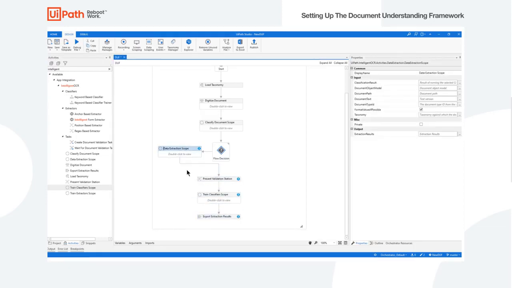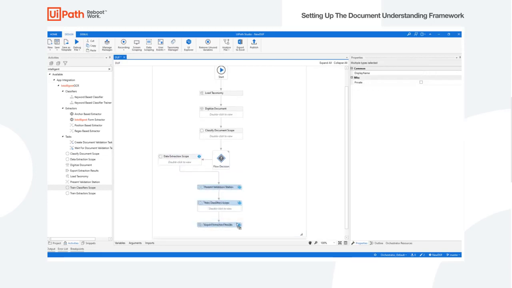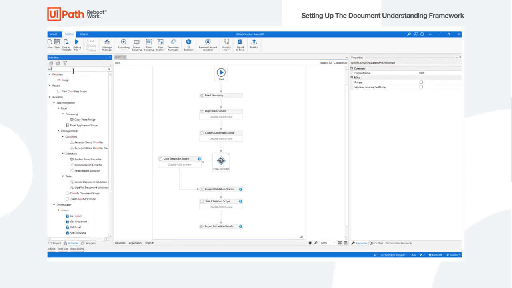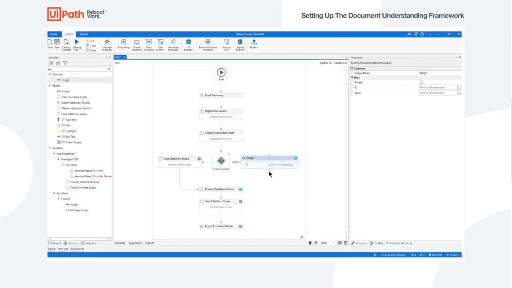I'm going to move this a little bit. It's just a little bit out of region in here. Anyway, the other thing that I want to do as well, and this looks better. This is usually how I put it. The next thing that we want to do is actually also assign a way to know when we actually need to give the human validation station in order to train the classifier. So I'm going to just put it in there for the meantime.